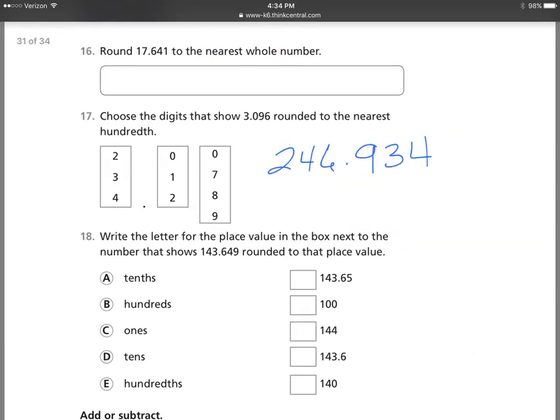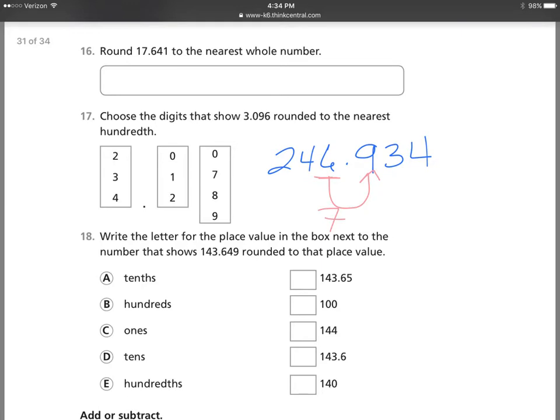So here's an example problem, 246 and 934 thousandths. First thing you want to do when rounding this to the nearest whole number or to any place value, this will also work for question number 17, the nearest whole number would be the ones place. The first thing I want you to do is underline that place value and then draw an arrow to its partner. Its partner in this case is telling the 6 to go up, or as the analogy I've been using, to keep swimming. If you're halfway across the pool, you would continue on. So 9 is almost at the end of the pool or almost to the next number. So we're going to round this up and turn that 6 into a 7.